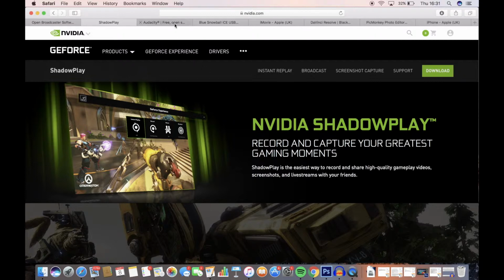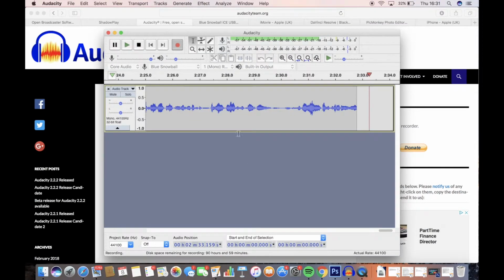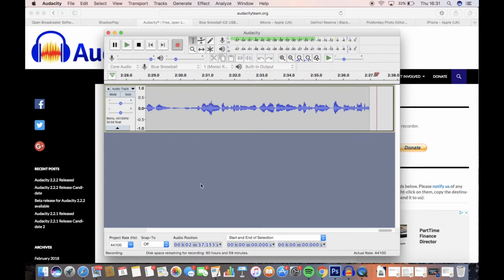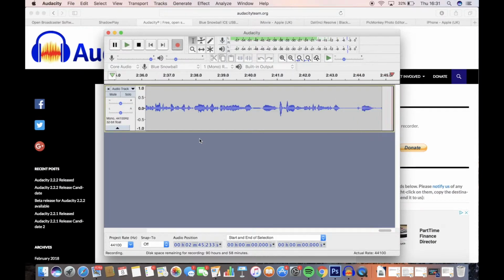Moving on to audio recording softwares. Pretty much the best one out there, in my opinion, is Audacity. This allows you to record your audio. As you can see, I'm using that right now, and there we go, it's recording my audio. You can add different tracks, so you can add multiple layers. You can actually edit your audio on this as well, but pretty much it's just a great software to record audio, so I highly recommend that one.